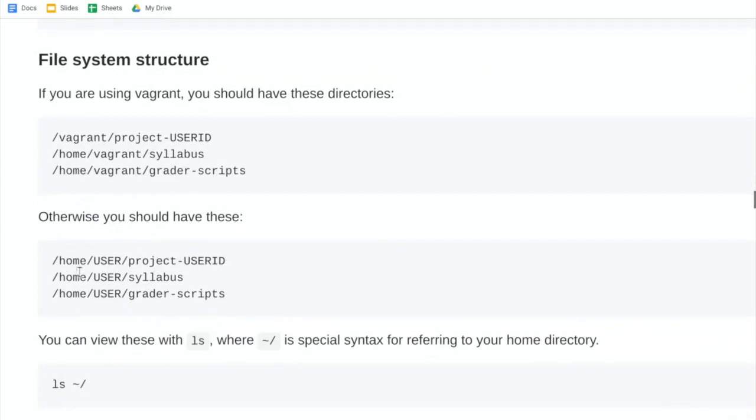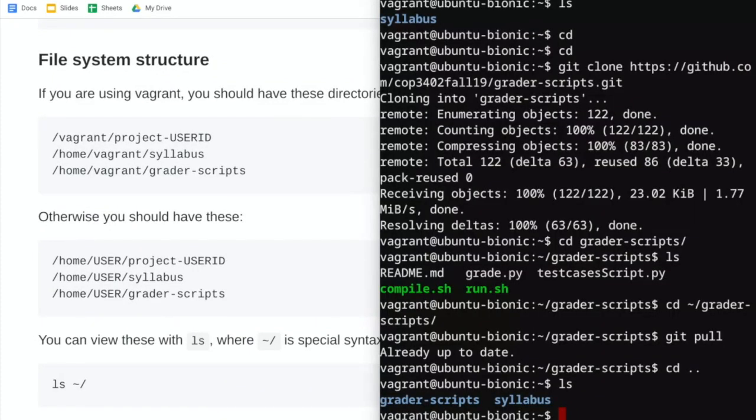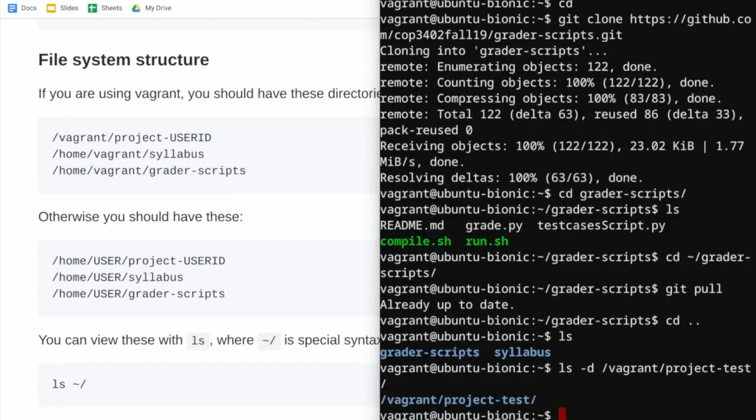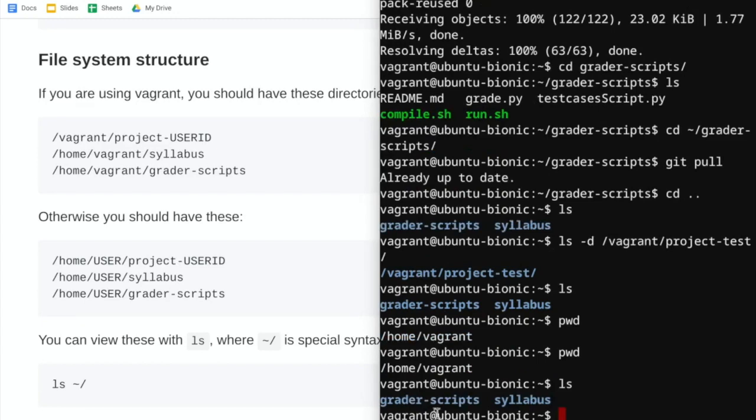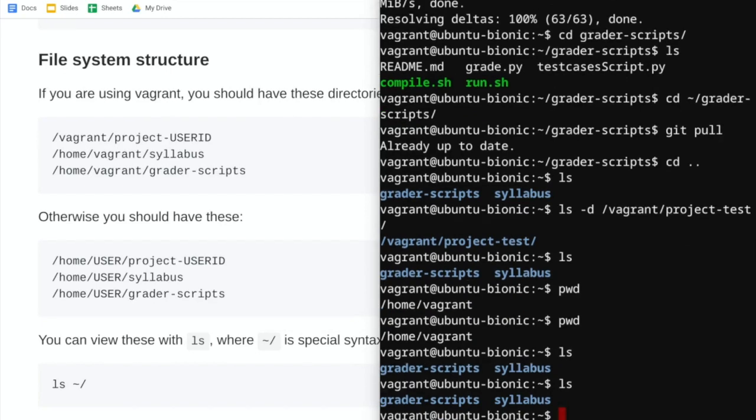Okay, so for those who are using Vagrant, you should have these three things. You should have this vagrant/your project directory, and you should have two directories in the home directory. So I'm at home, and I have two directories there. If you follow the directions for those who aren't using Vagrant, the only difference is your project directory will also be here at home. So for those people, they have a way to edit their files within their virtual machine, or they're using Linux natively. For those who are using Windows or Mac, you probably want to keep it in the Vagrant directory so you can edit on your host machine.